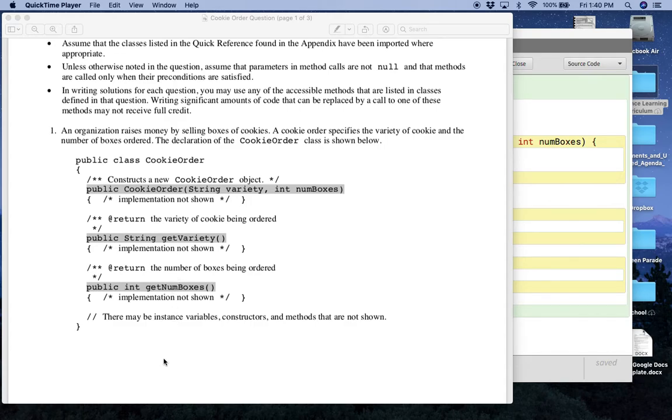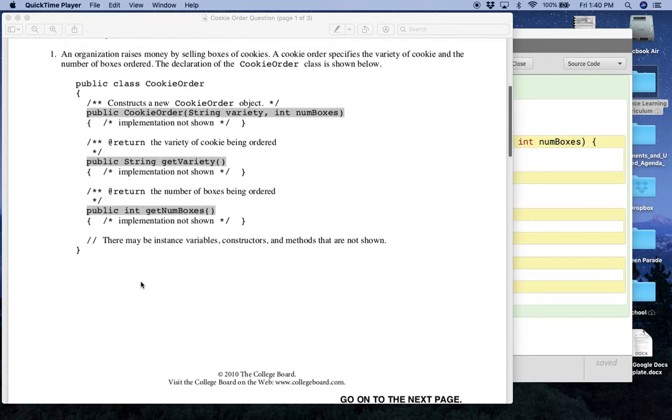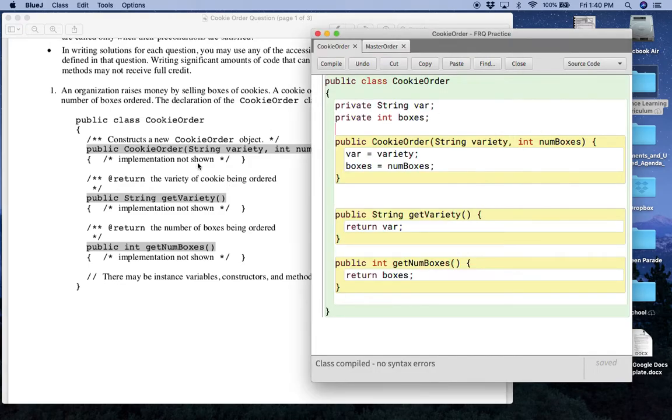This is maybe like a program that the Girl Scouts would use to manage their cookie orders. We have a class called CookieOrder right here, and none of this code is written for you. You actually don't have to write any of the CookieOrder code because there's another class that we're going to be working in. But before I jump into the other class, let's make sure we understand what this CookieOrder class is and what it does. It's actually a very simple class. And even though it hasn't been done for you, if you want to code this, you could. In fact, I coded it over here, and I don't mind showing it to you because none of this is actually in the answers. This is not what you're going to be doing.